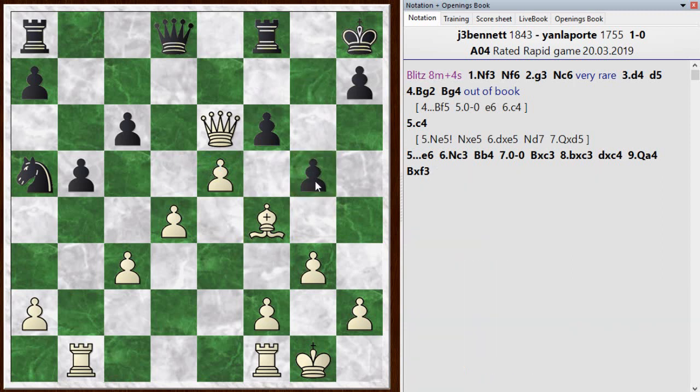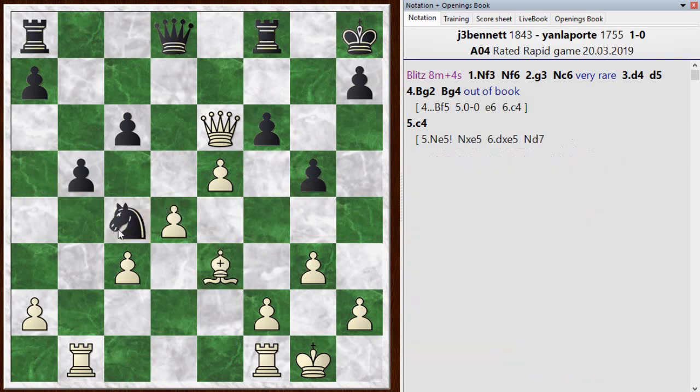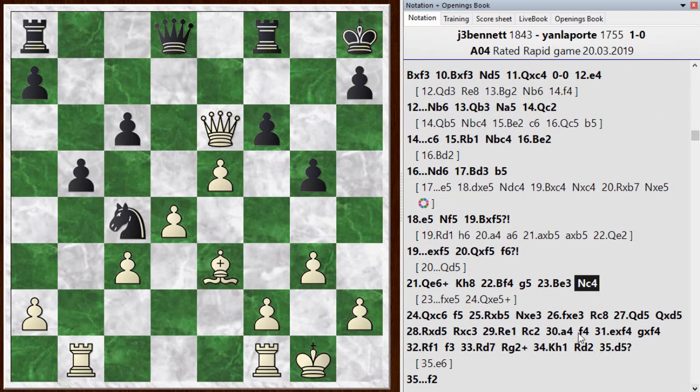So he played g5, kicking my bishop. Had to drop back. And then he went knight c4. So he's getting his knight into the game, but there's a price. He leaves the c pawn hanging. Let's see. Did he have anything better?